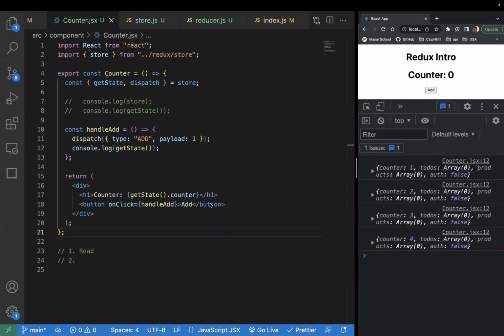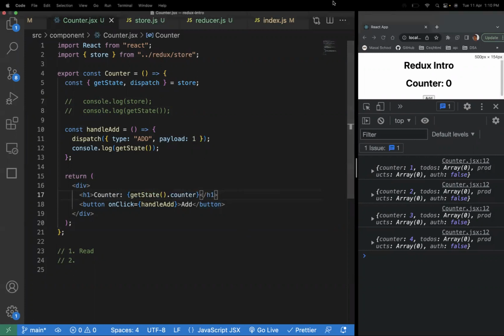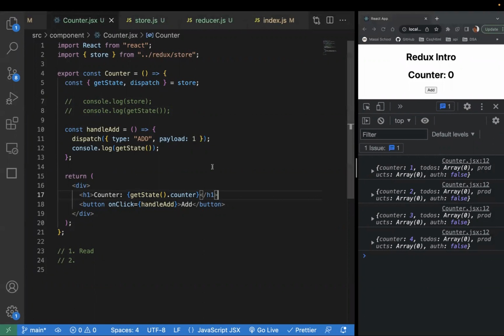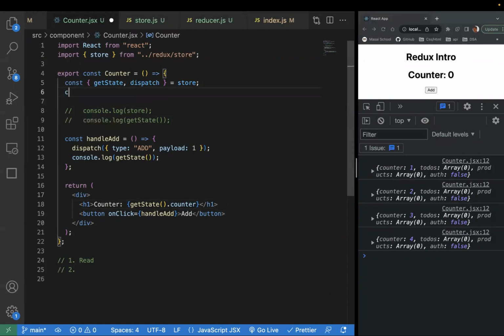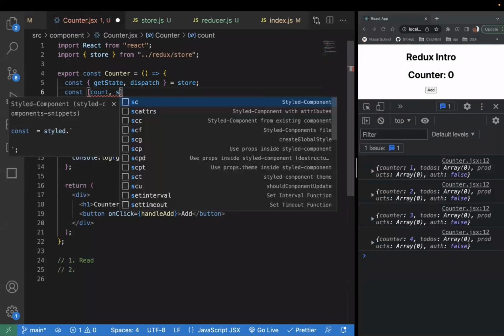But nothing is happening on my UI. Now remember the thing that I told you. If you want to make any changes in React, it should always go from where?